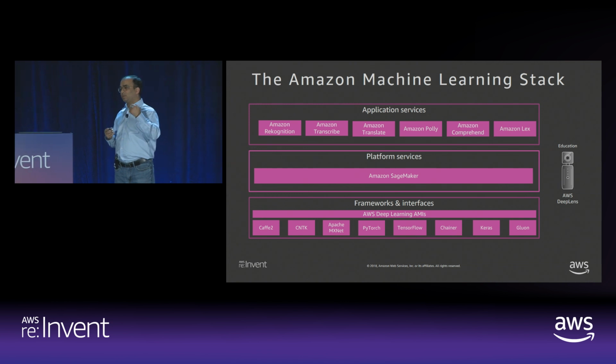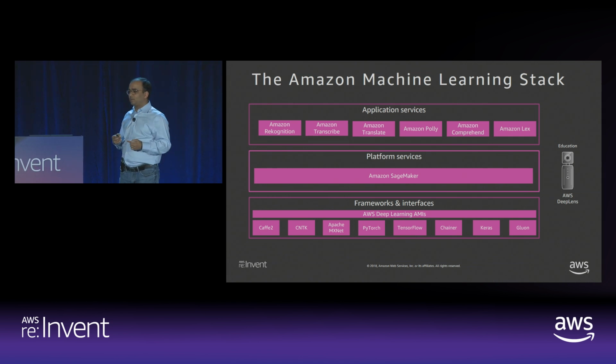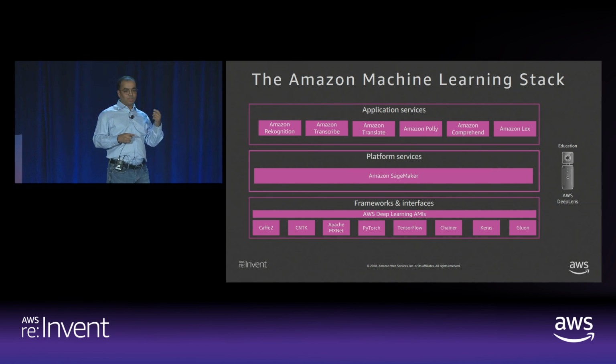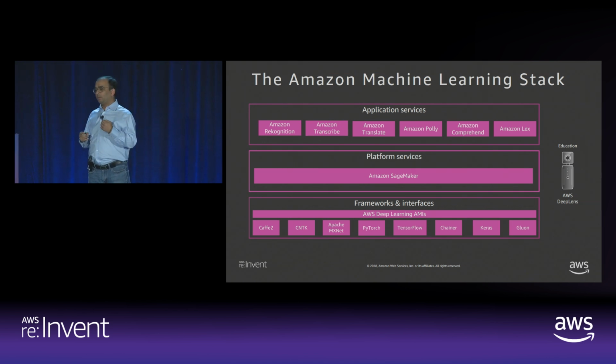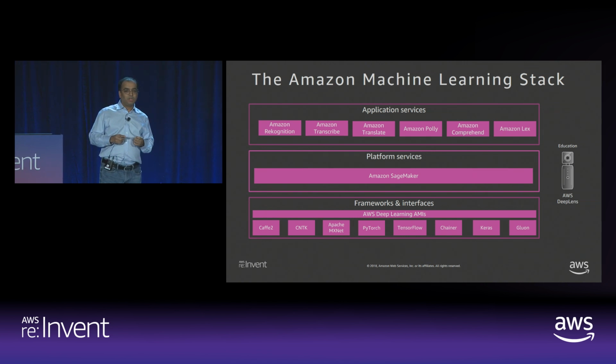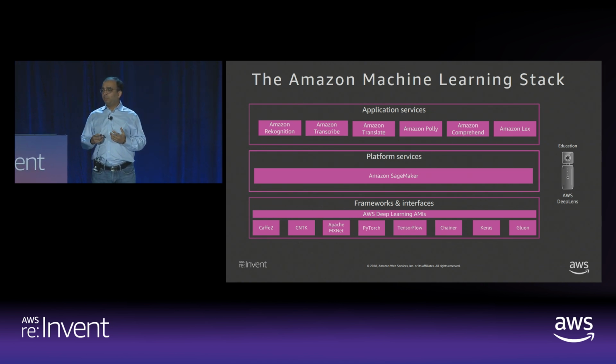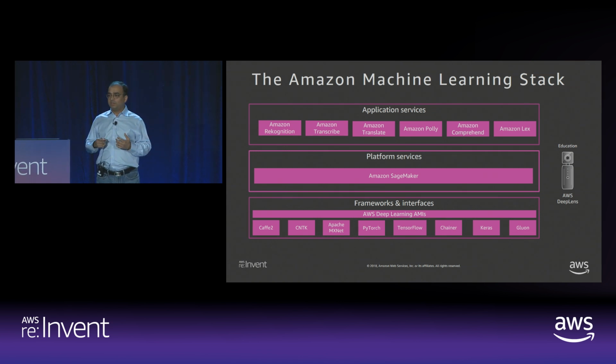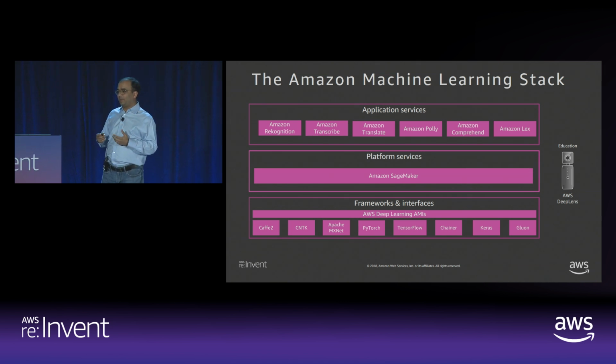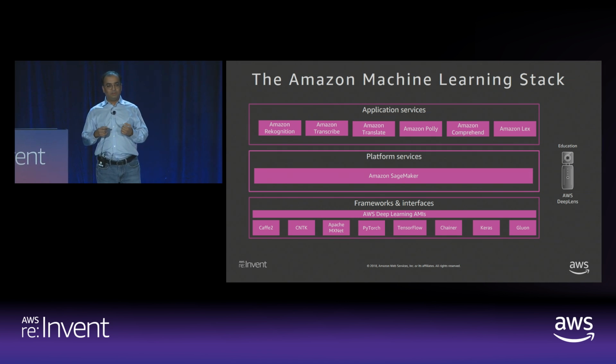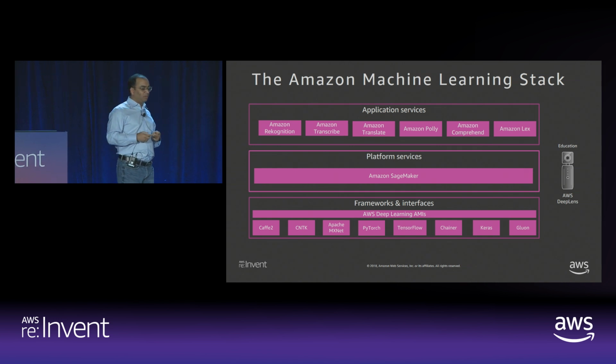So what you can do is you can just go to EC2 and get the instance, what we call the Amazon machine learning AMI, and you can start using that. If you're already familiar with building machine learning models, then that instance makes really good sense. If you have a very mature data science program, that instance makes really good sense. You can just go to the instance and start using it to build your models.